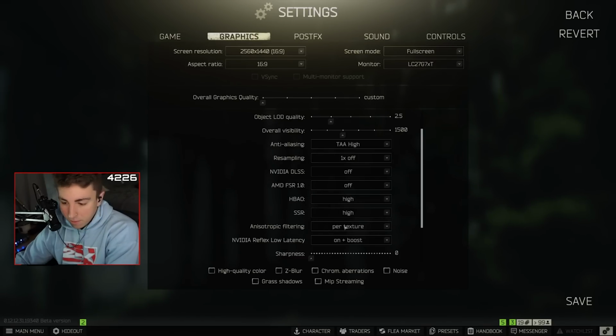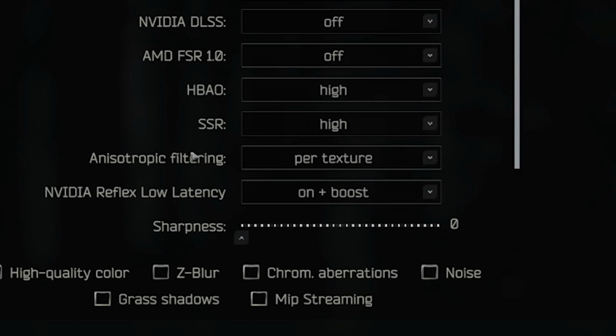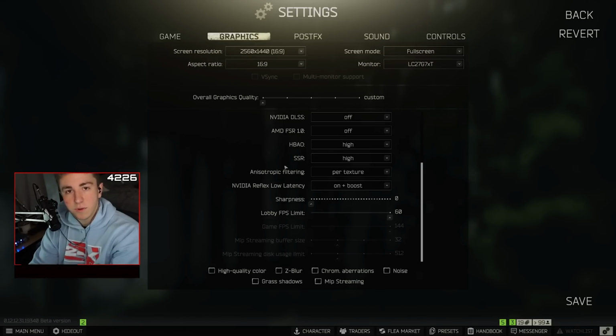So then you have the Anisotropic Filtering. I hope I said that right. I keep it on per texture. It just helps remove blurriness. It'll be, well, not really smooth. It helps sharpen things, so it removes blurriness.